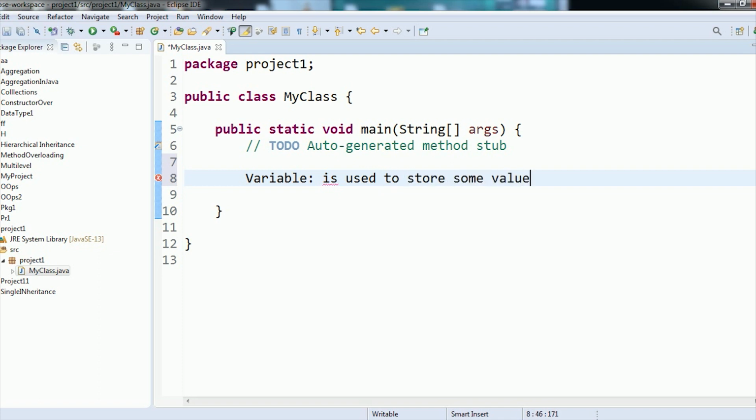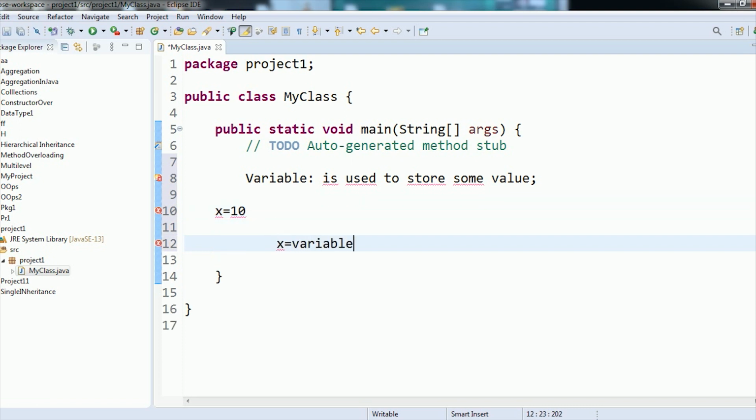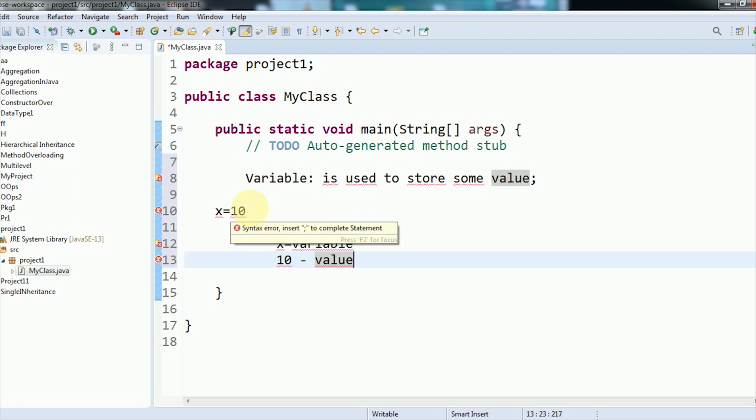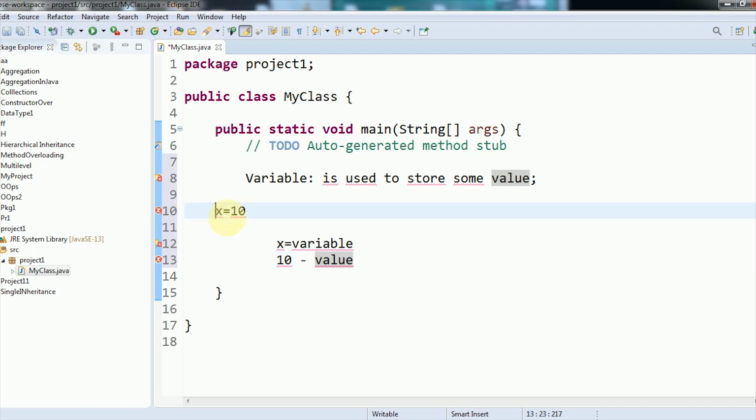Suppose I'm going to use an equation like x equals 10. Here x is known as the variable, and 10 is the value. So in this equation we are storing 10 into x, but you cannot directly use it like this in your Java programming, or any programming language like C, C++, Java. First you have to declare what kind of value it is. So we have to use a concept, and that concept is known as data types.